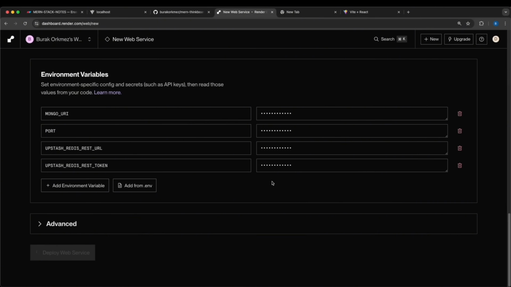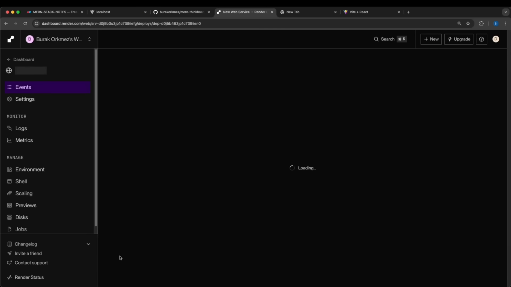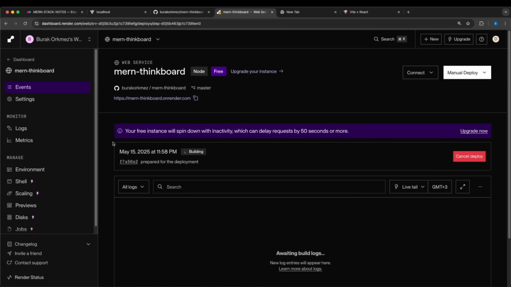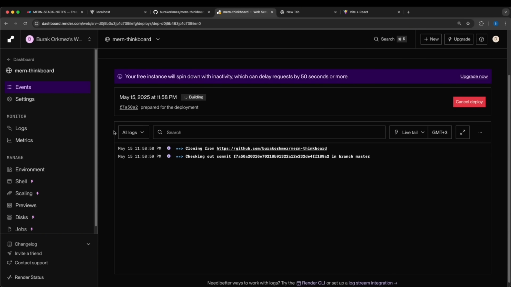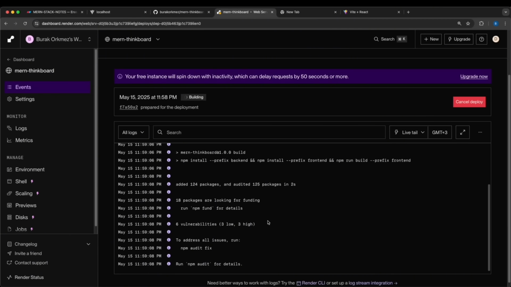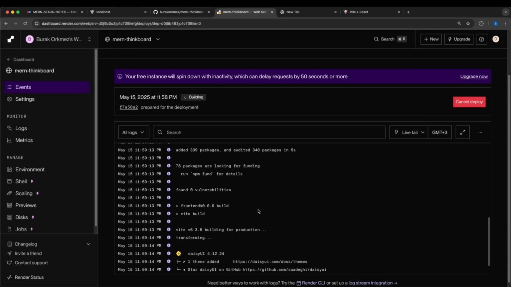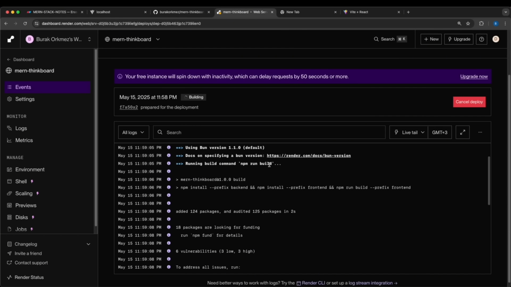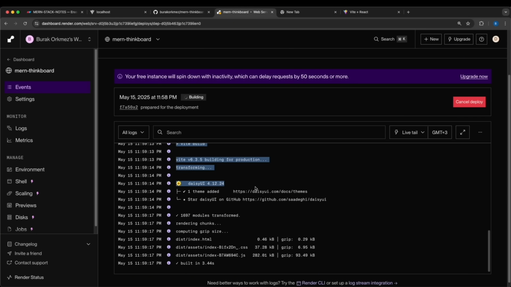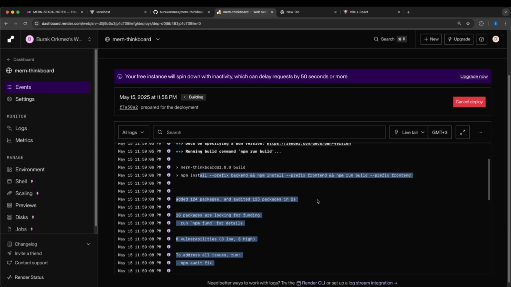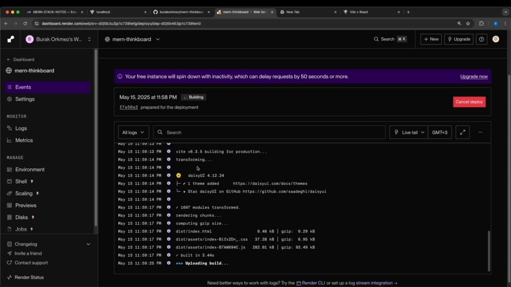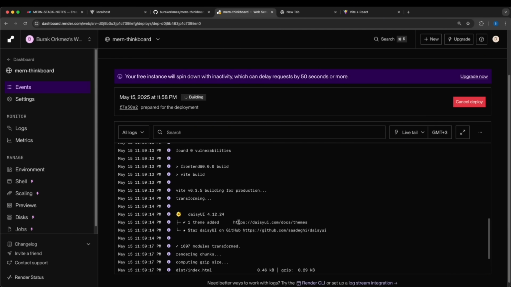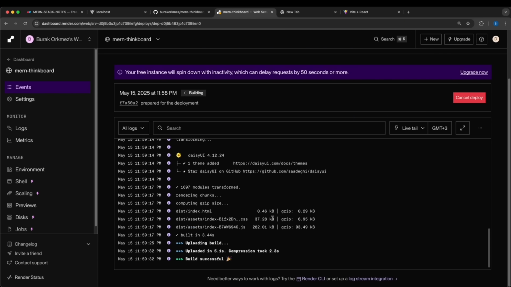Let's say deploy the web service. Now, I think this will take around 2 to maybe 3 minutes. So let's wait for this to complete, and then I'll just come back to the video. And by the way, here you can see it'll first run npm run build. It runs npm run build, it'll get the dependencies. Okay, this is really annoying, it just scrolls down, but it'll get the dependencies for the backend, for the frontend, and then it'll build the React application. And then it'll try to hopefully deploy the app successfully.